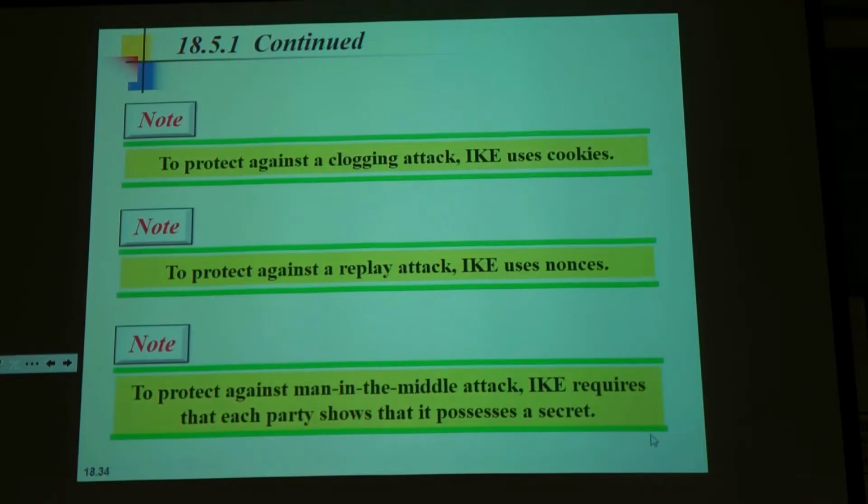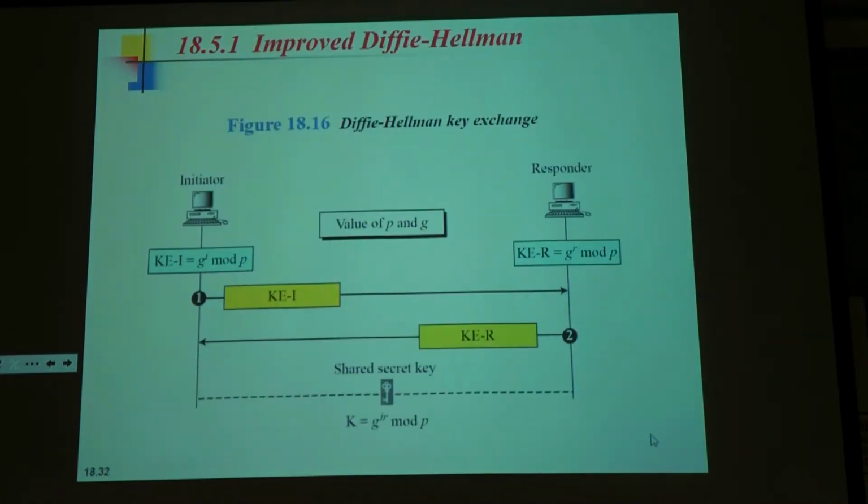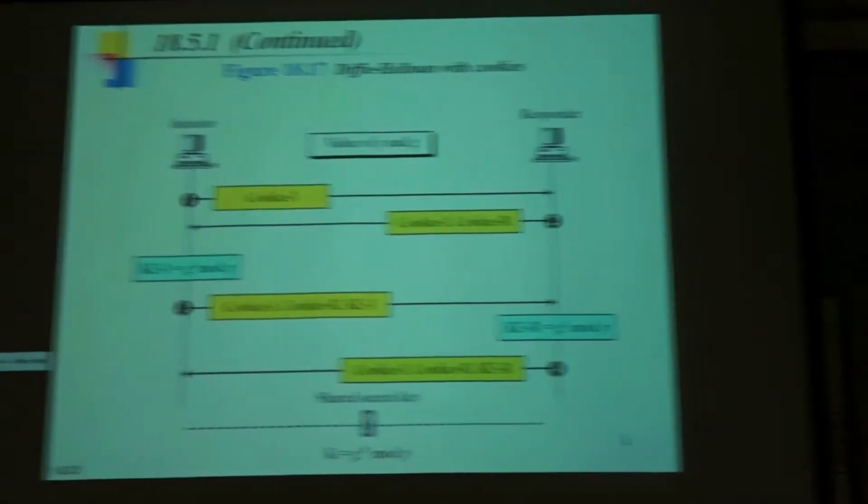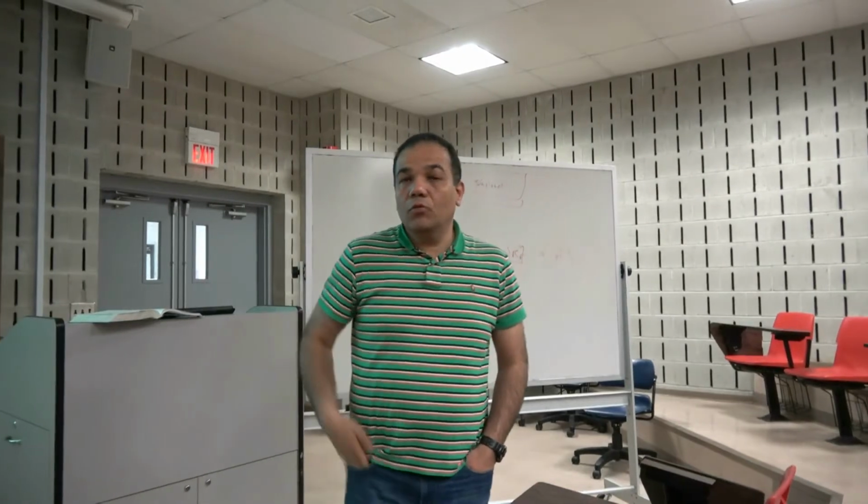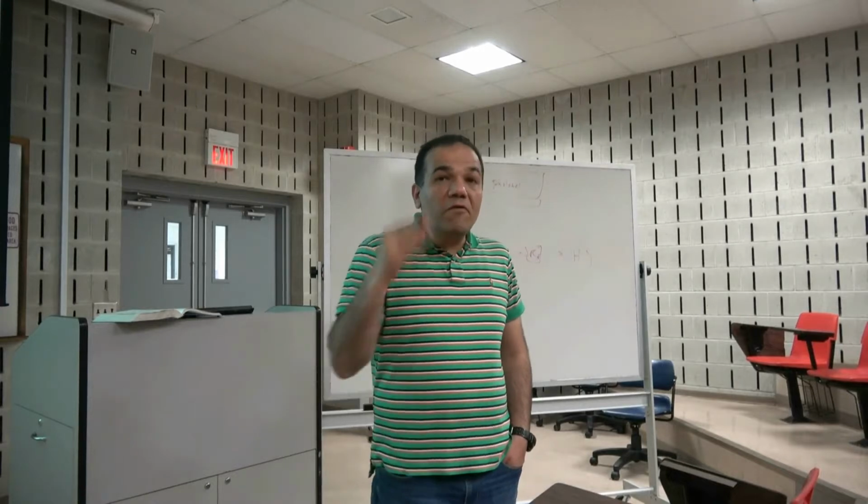So let me explain this, and maybe I'll stop there. Here, what we are trying to do is create a secret key between them, right? And the secret key is for the security association, right? What do I need to do that? How can I do that? Diffie-Hellman in this example, right? But at the very beginning, what do I have to do? Both parties have to know p and g.